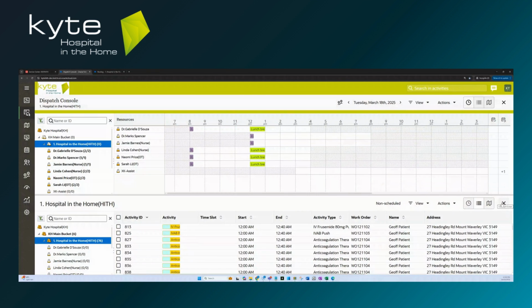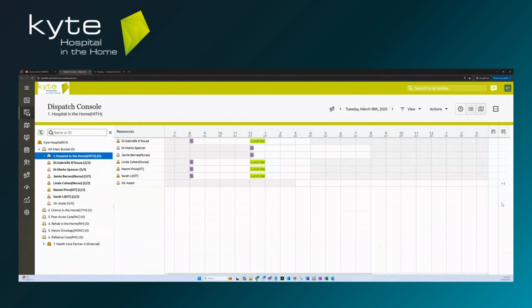Now we have what is called a routing engine that's been configured, a routing plan. What the routing plan does is it looks at all the 77 activities that we saw earlier. It looks at the customer preferences, the patient preferences, the work skills that are required, the geographical location the home visit needs to take care of.